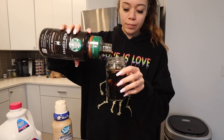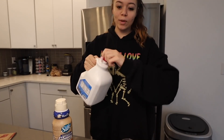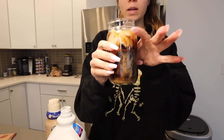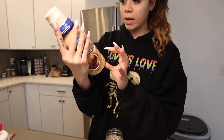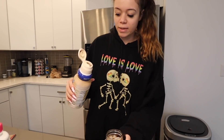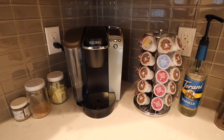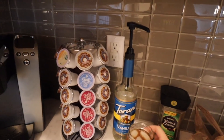I pour that much coffee in. Then I take my almond milk and put a little bit of that in there. This is the creamer I use — it's just the Silk almond creamer in vanilla. I don't really like eating or drinking a lot of dairy because it breaks me out a lot, so I only put a tiny bit in. Here's my little coffee corner — I just take the sugar-free vanilla and put one pump of that in here.